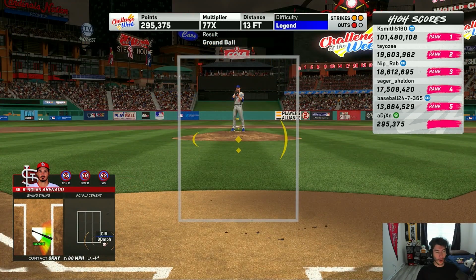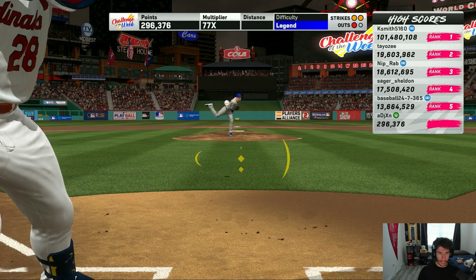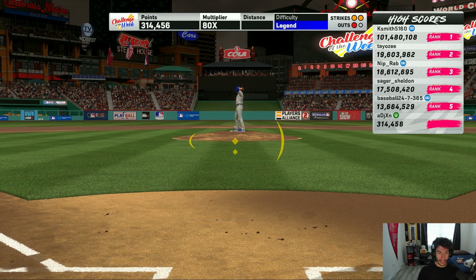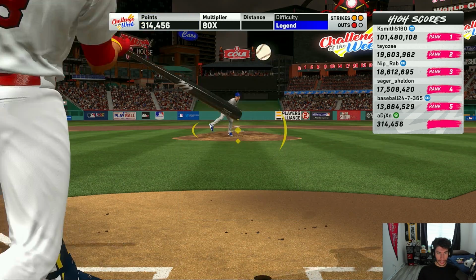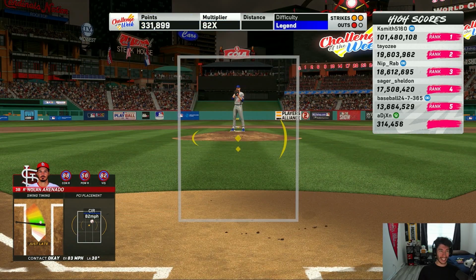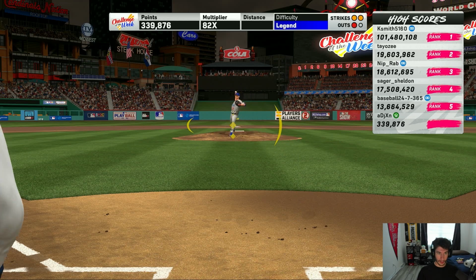I really hope, though, after watching this video, at least some of y'all will try making a custom camera angle or try using one of those ones behind the pitcher and just let me know how it goes. Let me know if you're able to get some good attempts using a camera angle like that. Up to 82 times multiplier. The points are slowly but surely going up.